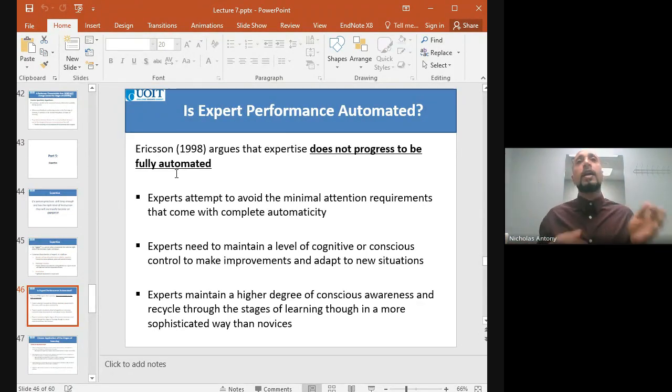It's argued that experts never reach the point of automaticity on purpose, because automaticity means that you aren't paying attention, or you're having reduced attention to what you're doing. To become an expert, you purposely don't reach the automatic stage because you want to maintain attention on the skill you're doing so you can learn more and more and more. So you want to maintain a level of cognition to keep improving on your craft.